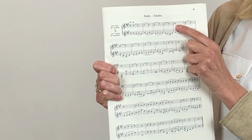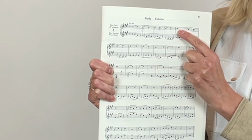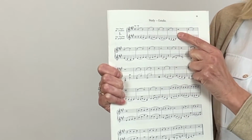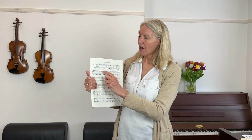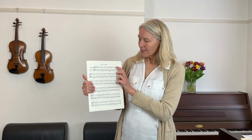And this note, its stem is gone missing, as you can see, and that means that we play it for four counts. So this is called in England a semibreve, and in America it's called a whole note. And a whole note, as we said, is four counts long. And when you play this, your bow travels incredibly slowly, namely half the pace of a minim or a half note, you see.